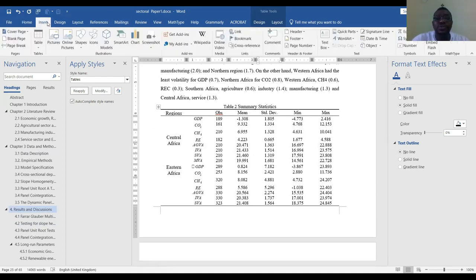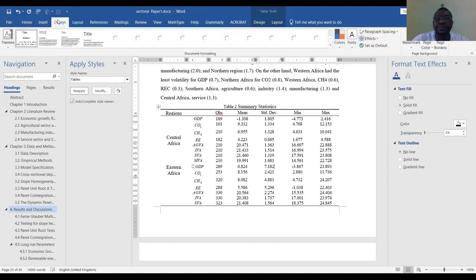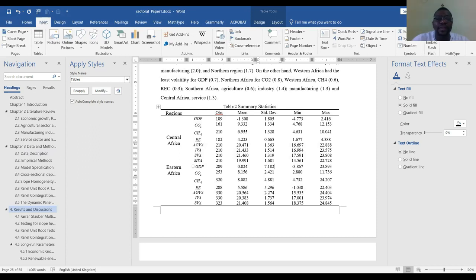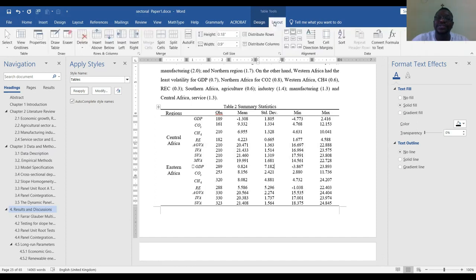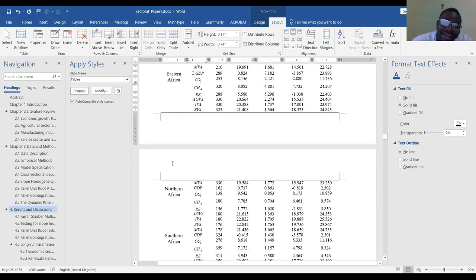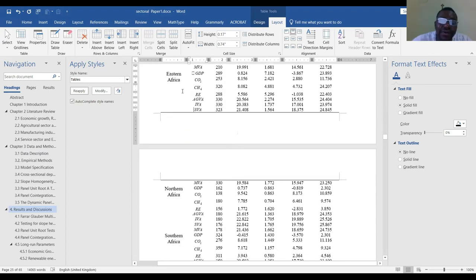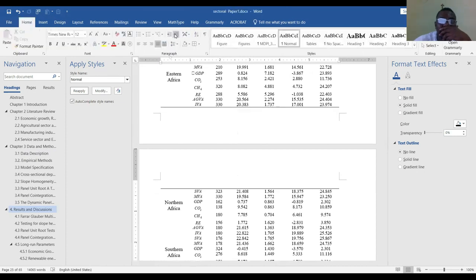You just go to insert. No. You go home. Where do I go? Oh, sorry. You go to layout. Click on the table and go to layout, and then you come to where you want to split it. So I want to split the line from here. This table will be difficult because of where it is, but I want to split the line from here. So I put the cursor here and say split the table into two. You see that it has been divided into two.